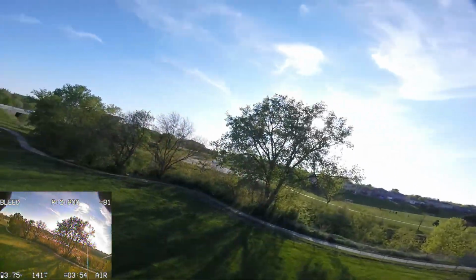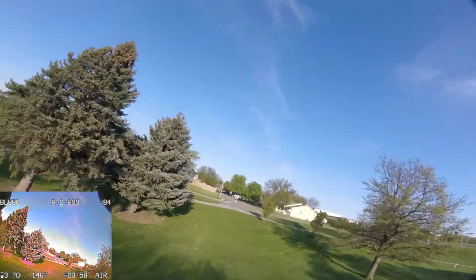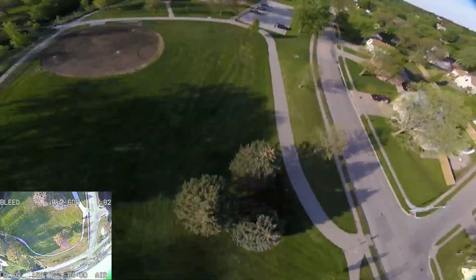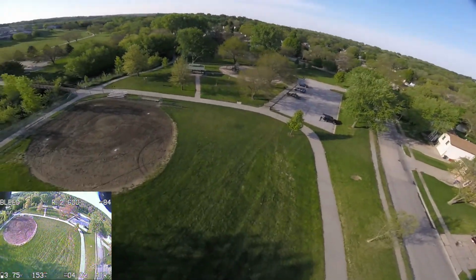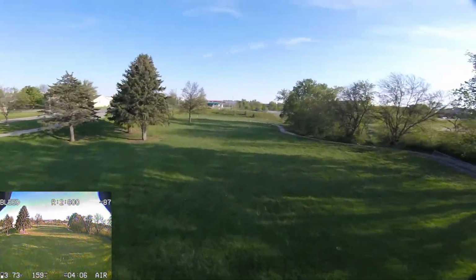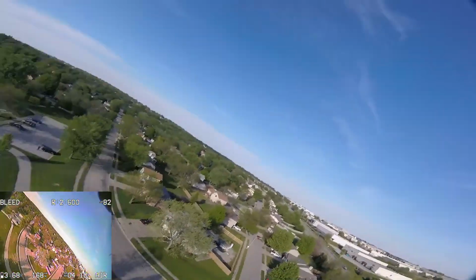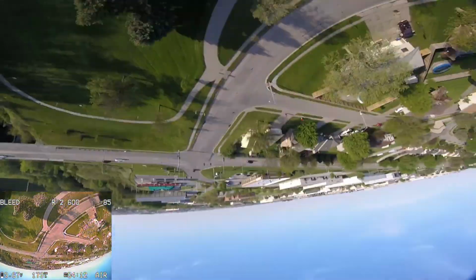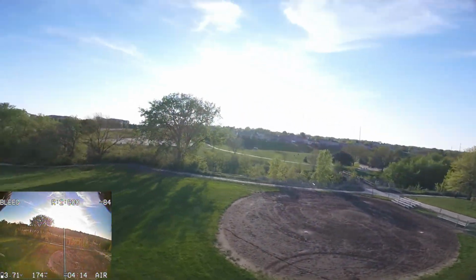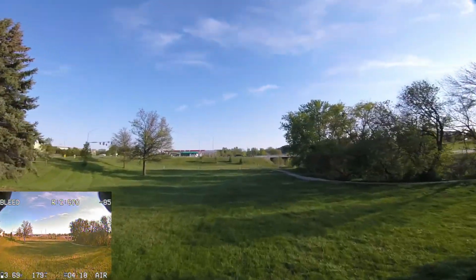A big part of it was because I wasn't as good at flying. And when you crash those, there's a lot of stuff to repair. I was young, I didn't have a lot of money, so I was always too timid to really fly and get used to it and go all out. Now I don't really have more money, but these are a little more durable. I have a little more experience. I can fly in a simulator.